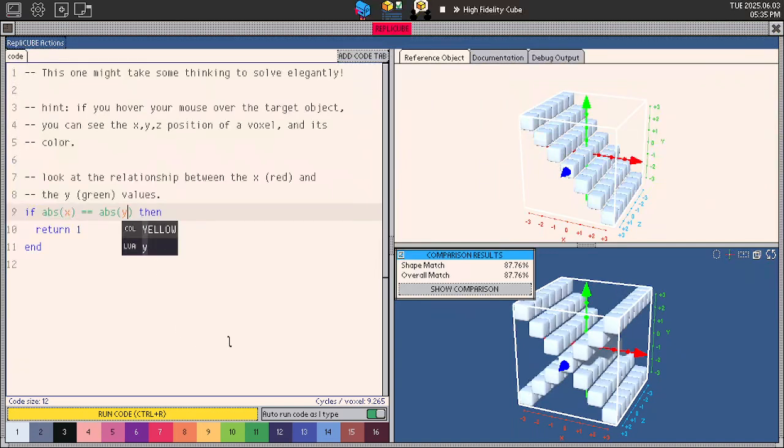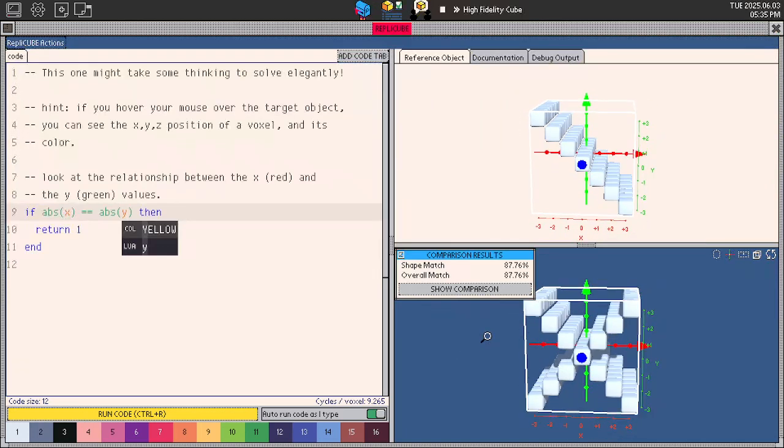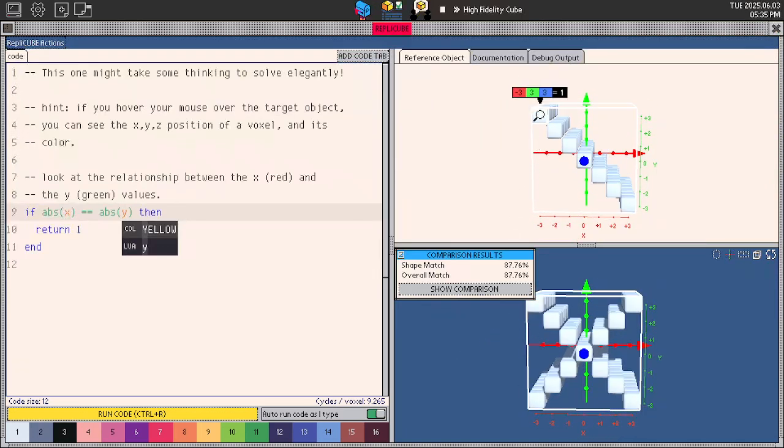Oh, that doesn't work for everything. That's incorrect, because if you look at this value, this is actually a -3 and a +3. Can you see that? I can't. I see a +3. Is that a negative?